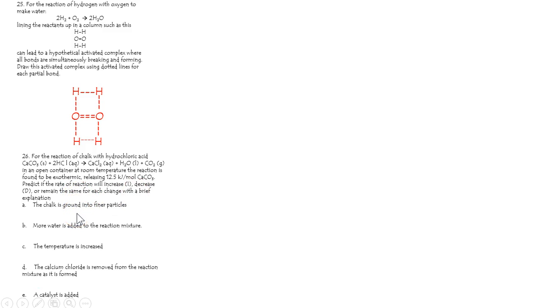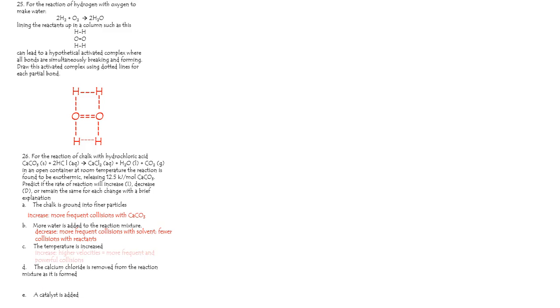So this is rate of reaction. I always think of the memory device STICC, S-T-I-C-C, and I think about what would happen. If you ground it into finer particles, that should increase the reaction rate because you can have more frequent collisions with the chalk. If you add water to the reaction mixture, you're going to dilute things. This should slow it down because you'll have more frequent collisions, for example, with the solvent, and fewer collisions per unit time with the reactants.